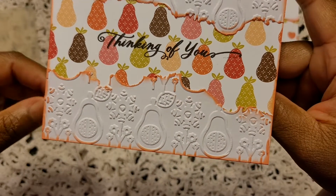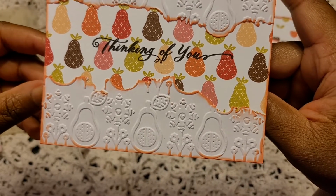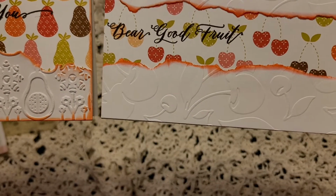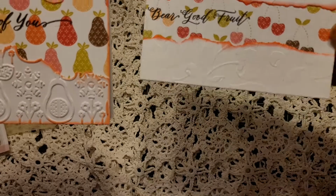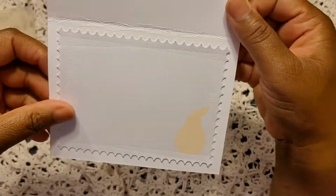I really, really like it. On this card, I inked the edges all the way around, versus the last card, where I just inked it in the middle. I really like the way this card came out as well.